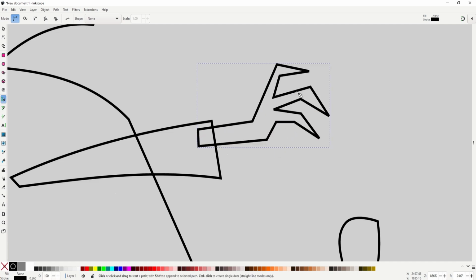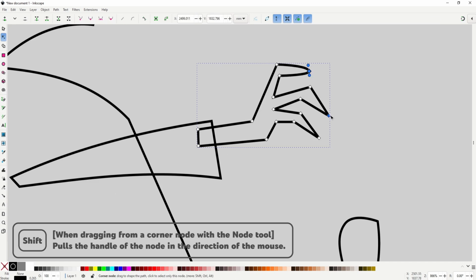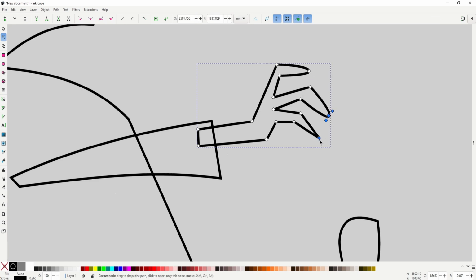While the sharp fingers look interesting, this is not what we want. To smooth them, there is a really nice feature of the program that does not require we use the smooth type button. Just hold shift as you drag from the 2 sides of the node to pull out the handles with the node tool. This allows you to introduce a curvature in a very controlled way. Repeat this with all the fingers. Finally, we want the thumb.